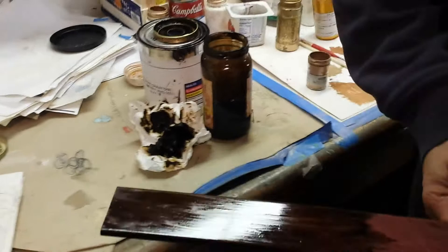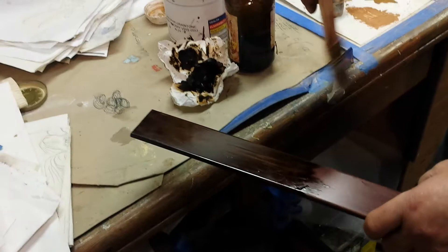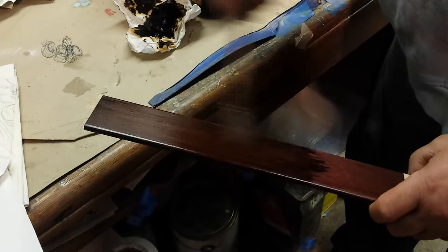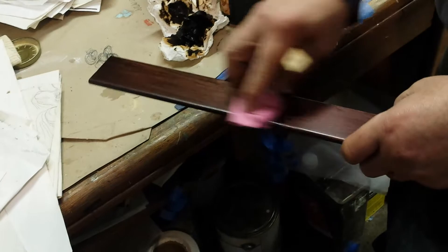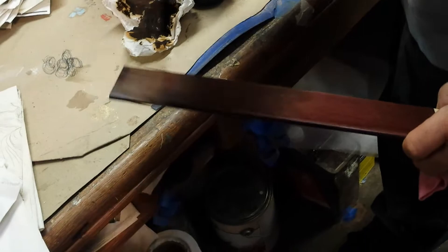You tone the whole table with your glaze to the desired amount that you want, and then you take your brush and brush it in the direction of the grain back and forth just like that. Sometimes you have to wipe your glaze brush on a clean rag. So basically you just tone it back to the color you want and then brush it with the brush in the direction of the grain — that gives you a secondary color.